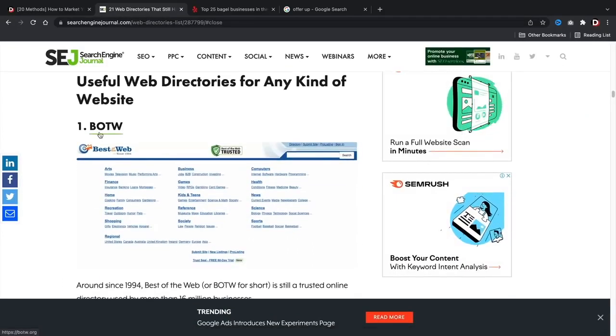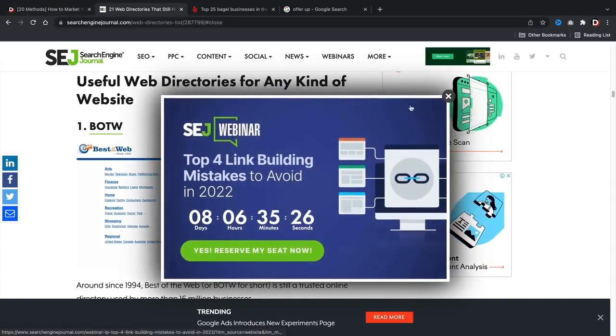For example, you'll see here how they're writing about this one website. And I mean, this website is getting tons of traffic from Search Engine Journal. It's not just about making a website and thinking it'll just go to number one. You're going to need help, and you're going to have to do outreach. And it is a tedious process, but once it's done, it's done.